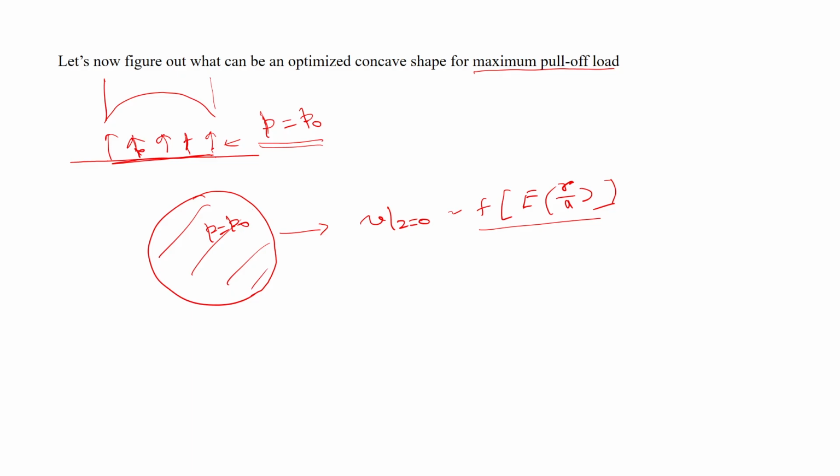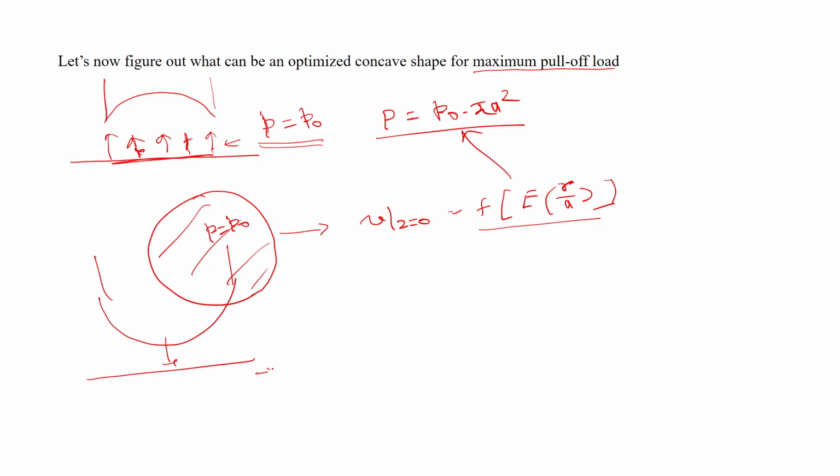So, what was that particular shape for a given total load? Let us say total load capital P is equal to P0 into pi a square. Remember that we derived all that, and in that case, what is that shape that leads to this pressure as constant? Given a P, that is all we would like to figure out, and that we did actually. And remember that we did compression; that means we had actually considered not this kind of concave but a convex head, and that we had used to press against this elastic half space.